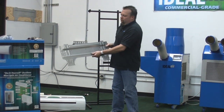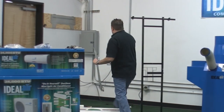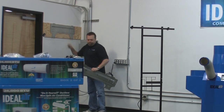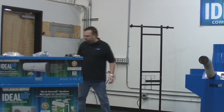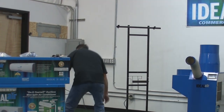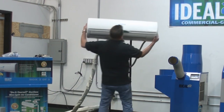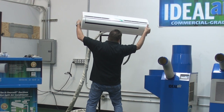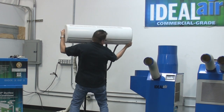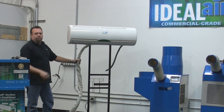This is the mounting plate that comes with the indoor unit. You can see I have one already installed on a wall here — there are four screws attached to the wall. To make it easier, I'm going to hook it up on our display stand. So you take the indoor unit out of the box and hook it up on the panel here on two hooks. That's all you would do — the same thing if you were hooking up to the wall panel.